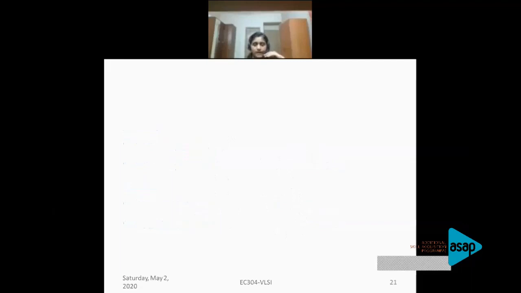So we'll start our analysis. I've drawn the transmission gate circuit over here. You have to remember the case which we are going to analyze. If both the transistors are off, they are obviously in the cutoff region, and there is no connection between the input and the output, so there is no point analyzing that. So we are going to see the case when both the transistors are on.